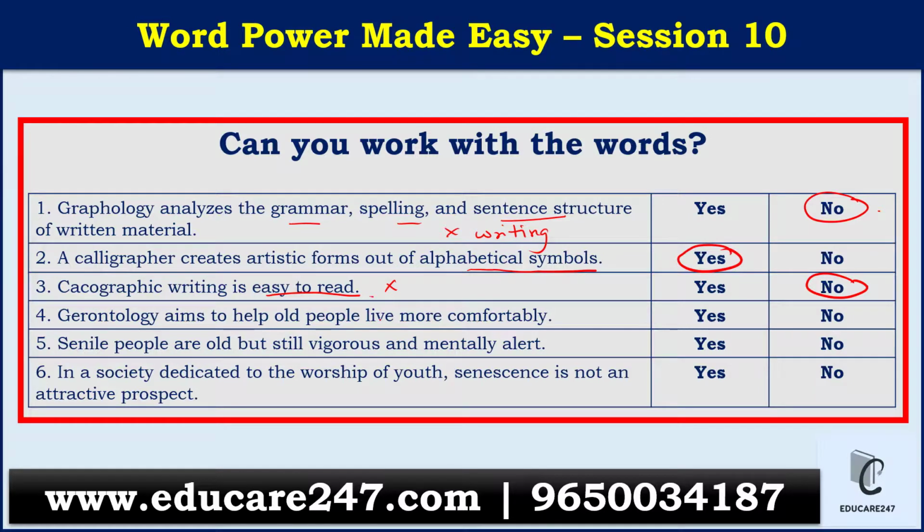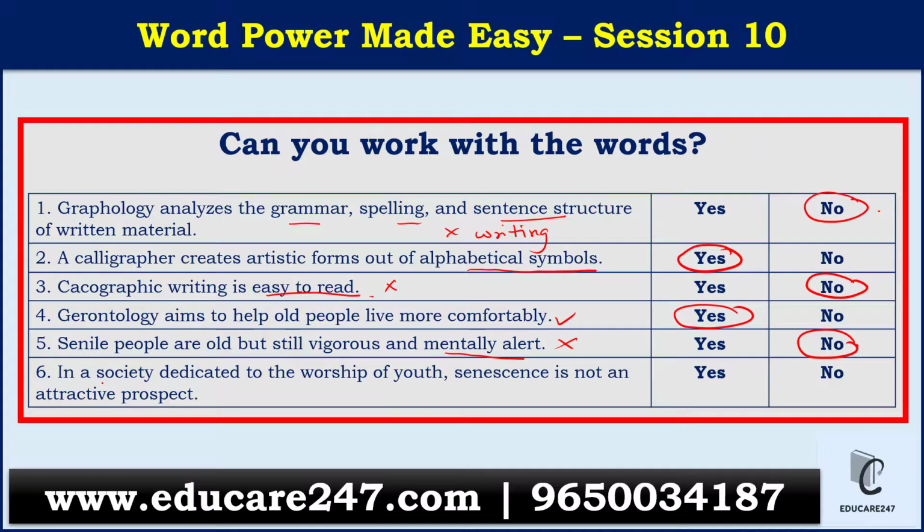Gerontology aims to help old people live more comfortably. So does gerontology help? So you're studying the problems of old people. So it will actually help them. You could work on it and help them live comfortably. So definitely yes. Senile people are old but vigorous and mentally alert. So they are old, but are they mentally alert? Definitely not. They are not mentally alert. That's why we call them senile. They are losing their mental faculty.